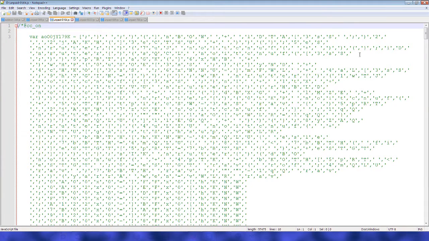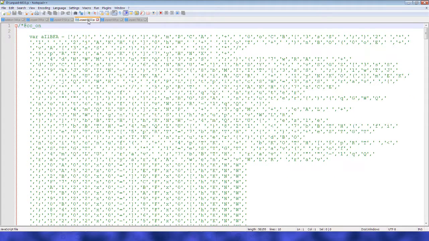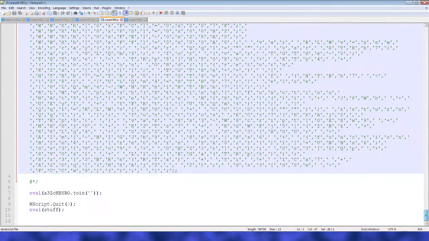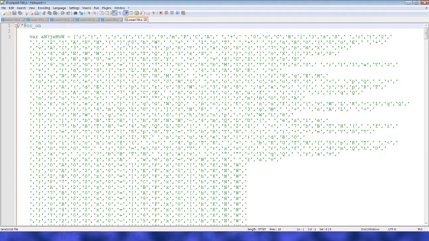Next one, reversed as well. Next one, reversed. This one, not reversed. This one, straight up forward. Simply joined, and evaluated. And backwards.